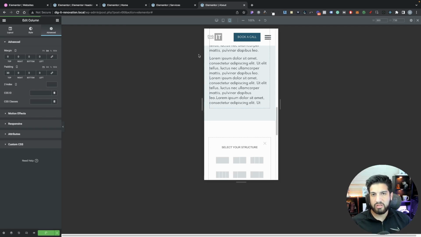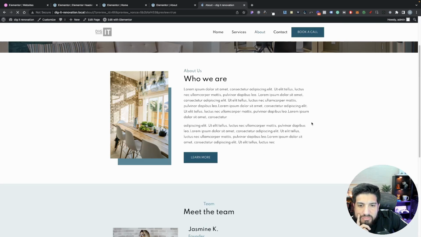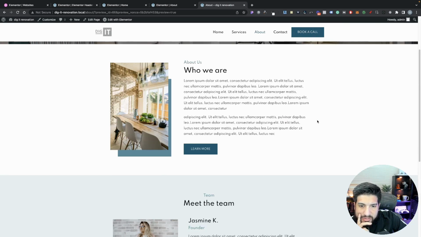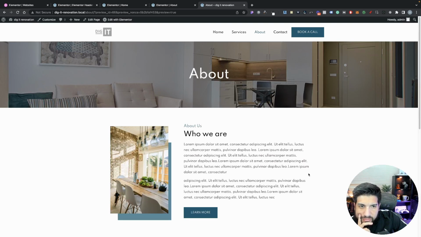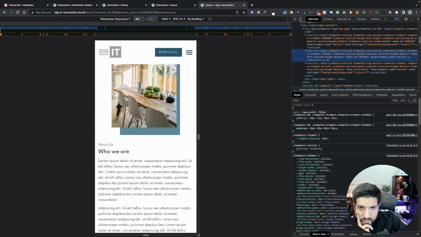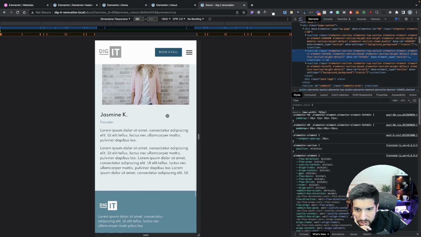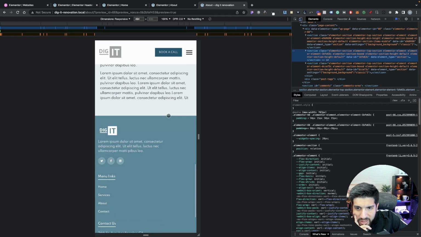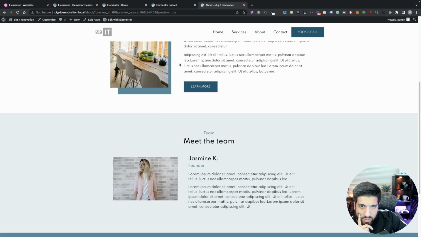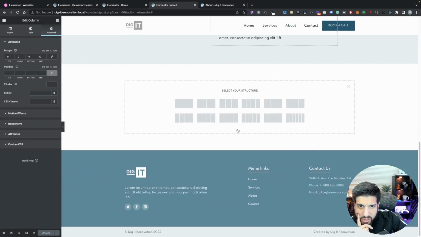Click update and just see how that looks. So this looks great. I'm gonna see how it looks like on mobile real quick. Okay, so that looks good. Something I did notice though is that my header on mobile seems to be very long in height. So let me edit that real quick.